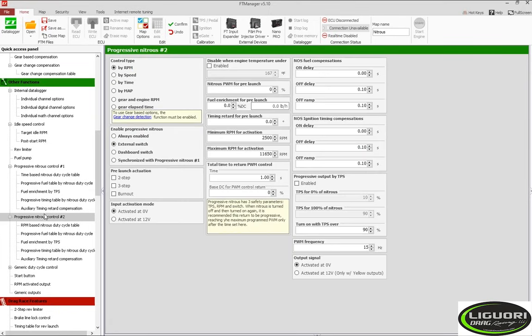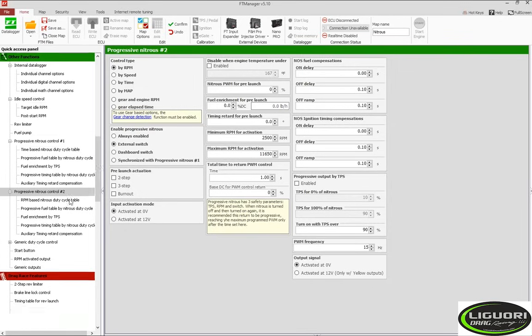I'll briefly go over progressive nitrous control number 2. You have all the same options, except you can synchronize with progressive nitrous number 1 control. So a lot of guys use this for a second nitrous kit, for like a catch-up button, a scramble button on nitrous. So we put it at engine RPM, external switch.